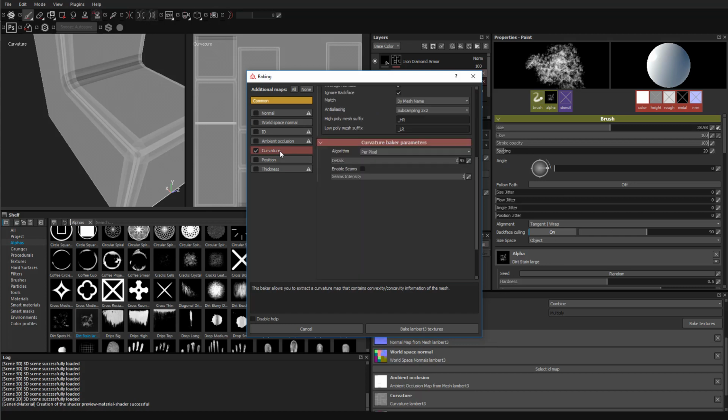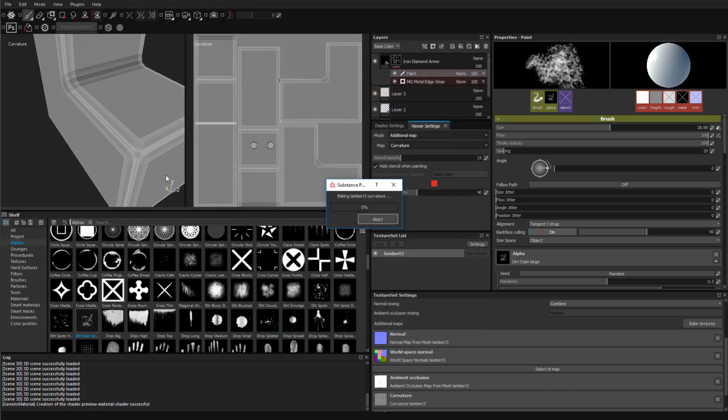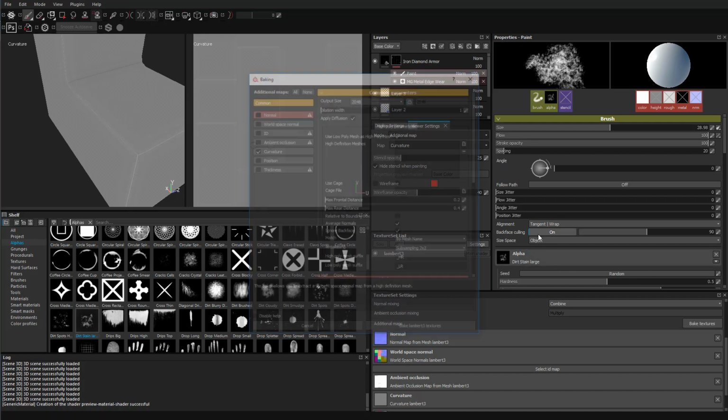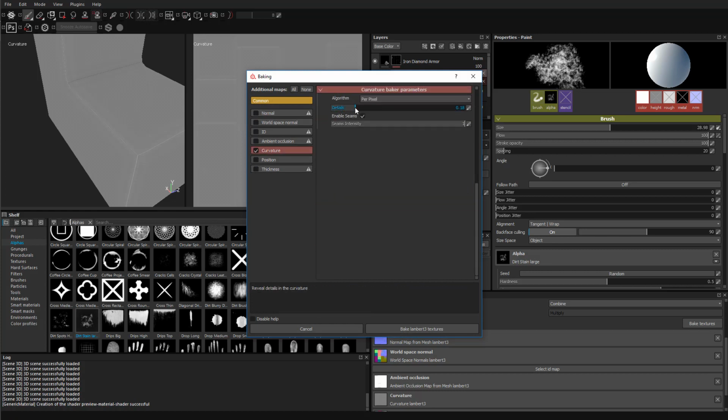So let's go back again here. Okay, so enable seams, leave that on. Let's take the pixel details and bring it down real low. Fiddle with these differences. There we go. So we want just white along this edge and black here. I want to make the line a little bit thicker, so I'm going to go ahead and take the curvature map and bring the detail up just a little bit.